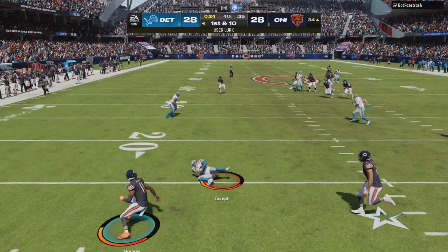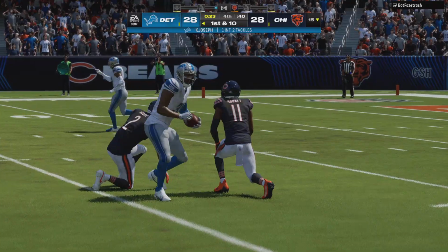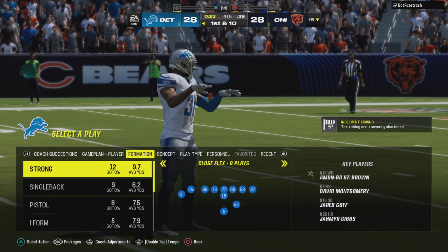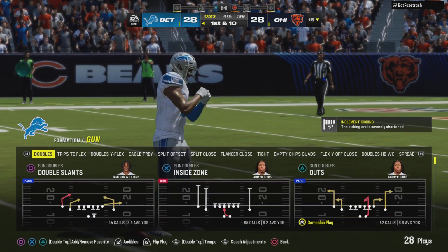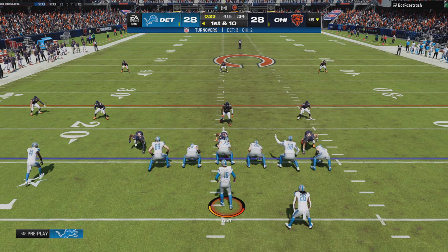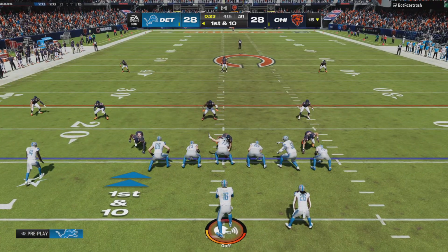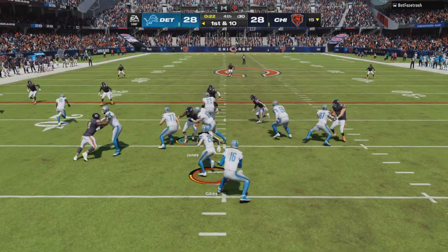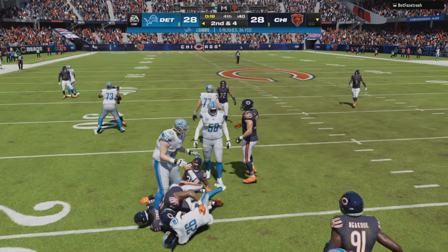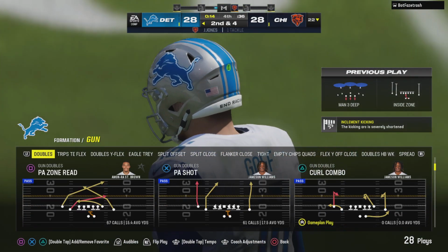Oh, look at this. It's intercepted. Picked off by Kirby Joseph. And the Lions are going to have it here at their own 15. We say it often, Charles, but not all interceptions are created equally, and that is a big one here in a tie ball game in the fourth quarter. And, Brandon, when games are this close, it usually comes down to the team making the fewest mistakes, and that was one of our mantras back in Tennessee. Coach Major say all the time, the team making the fewest mistakes will win. You've got to cut those down to give yourself an opportunity.